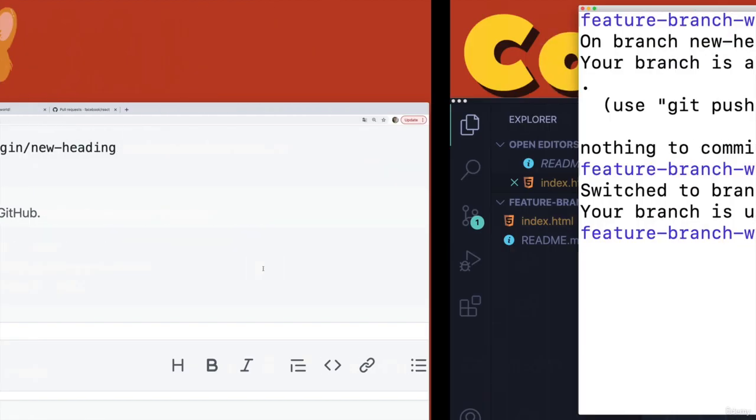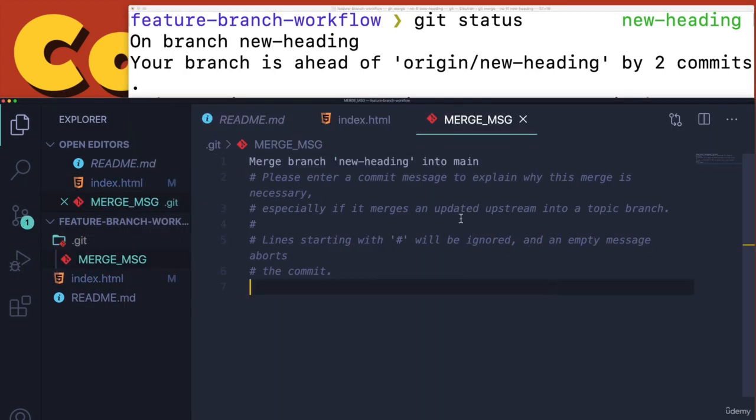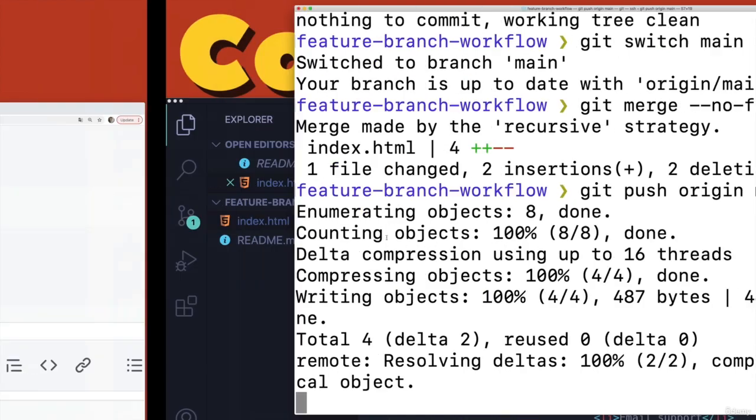So we could just copy the entire line. We're merging new heading into main. Okay. So see, I'm now going to put a commit here instead of just a fast forward. I'm putting a merge commit in because I said no fast forward. All right. And now we just push up to master. Git push origin main. I said master again. We're using main. Git push origin main.